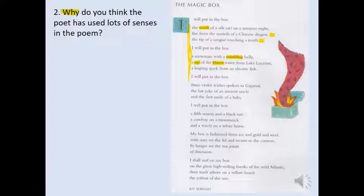Because if Kit Wright said, I will put in the box a sari at night, fire from a dragon, a tongue in a mouth. I will put in the box a snowman, a sip of water, a leaping fish. Would it be as exciting? No, it wouldn't, would it?